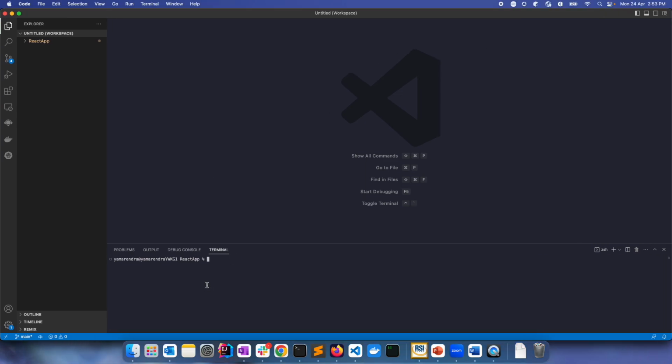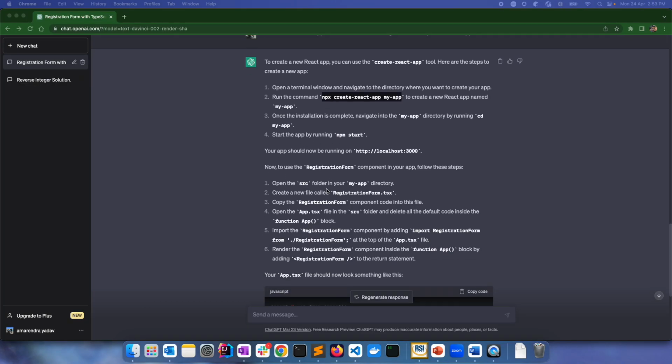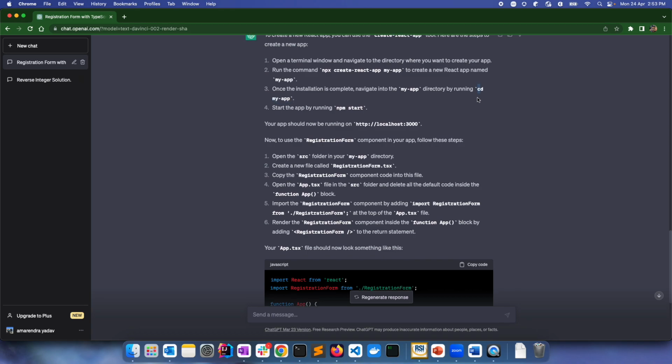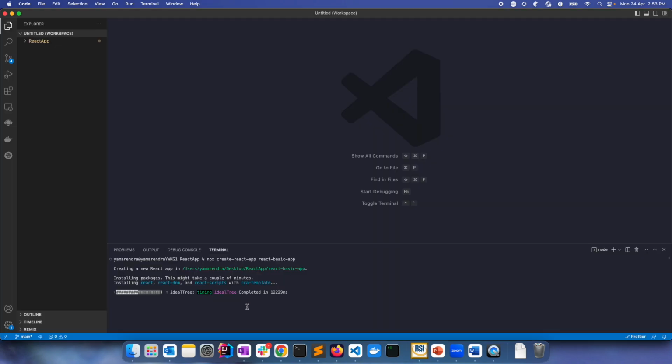Now I'll create the React basic app. So it has just created it. It is creating here now. We'll cd into that particular directory once it has been created.